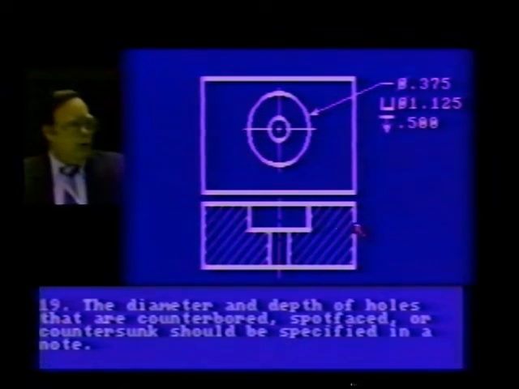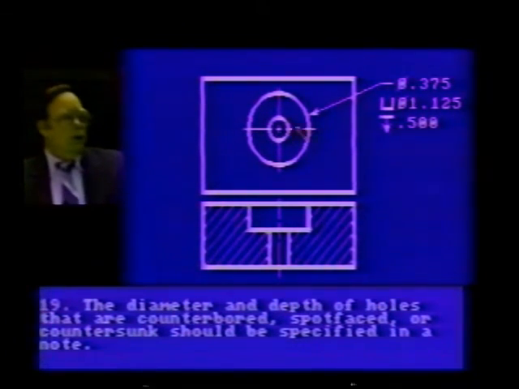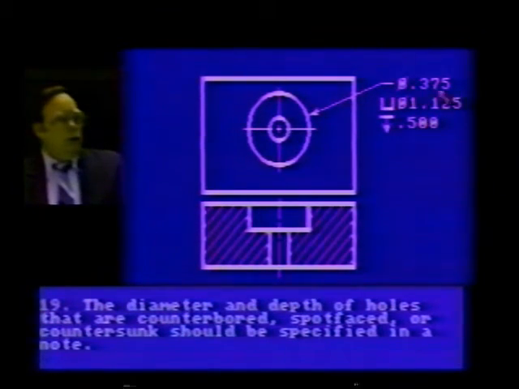But in any case, when you're dimensioning this kind of thing, several holes, you can do it all in one note. Make this line radial again, but here we have diameter 3/8, 0.375. That's the little hole. That's the one that goes all the way through here. Then we have this strange symbol. This is the new ANSI symbol for counterbore. And this says counterbore diameter 1 1/8, 1.125. And that's this big diameter that does not go all the way through.